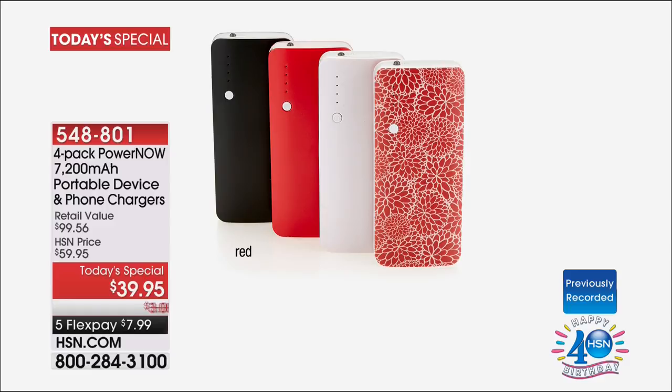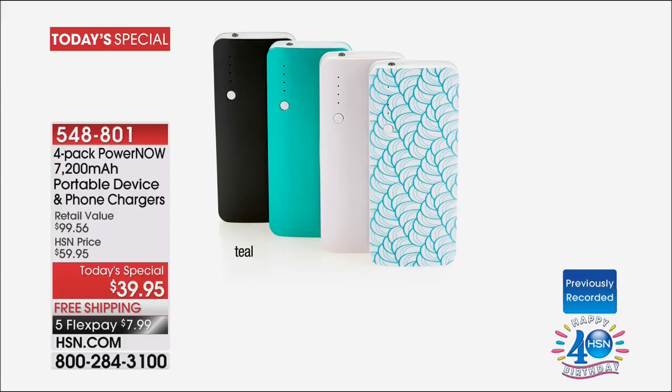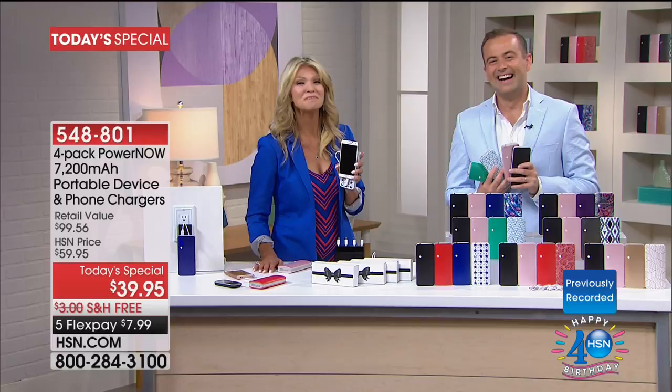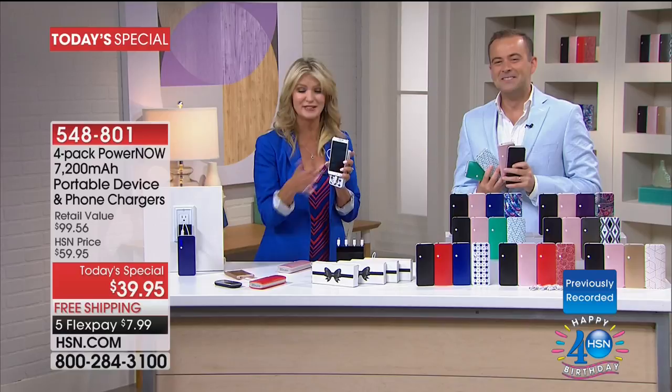They're 17 and 19 — I bet they're using those phones! And how great is this that you can always be in touch with them and never have to worry about power again. I can actually even put tools in their phones. If they forget to charge, they have a backup. There's no excuse now — problem solved. They've got double reinforcement. Thank you so much for taking the time to order and speak to us.